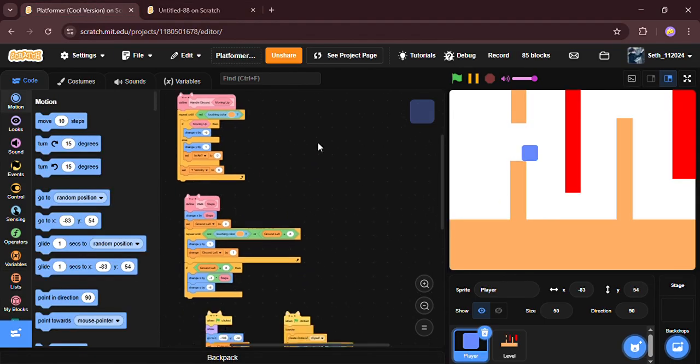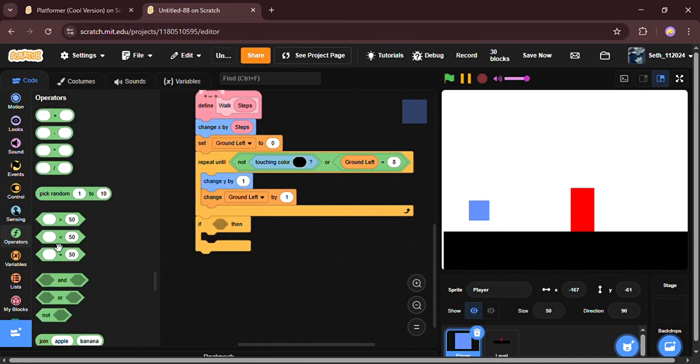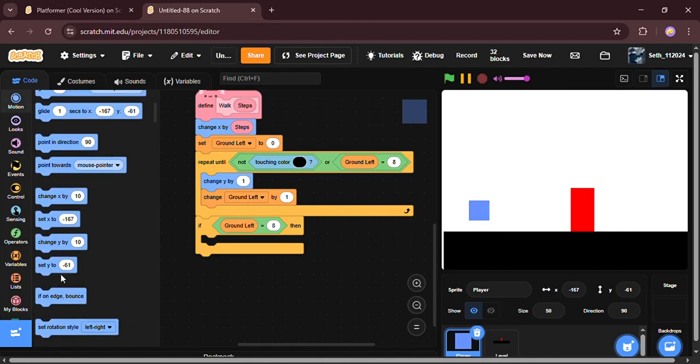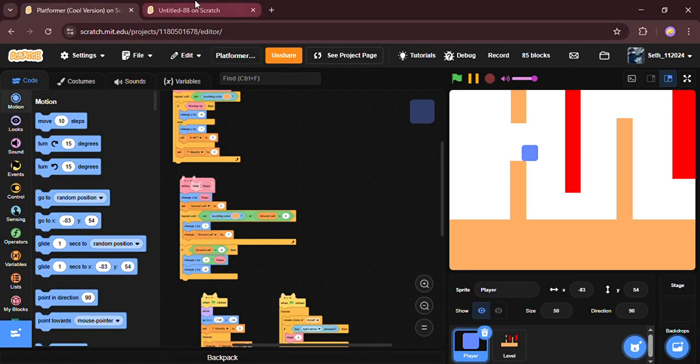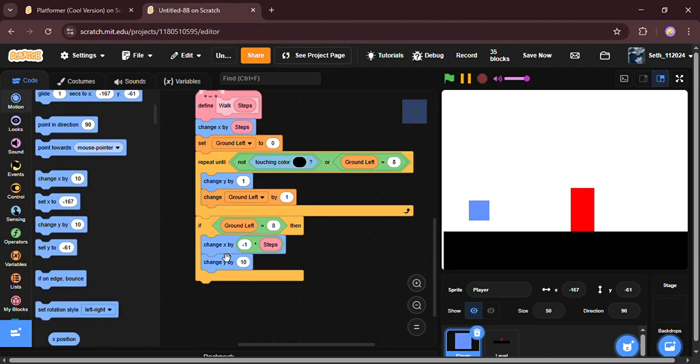Beneath repeat until, just put if ground left equals 8, then use change x by, put in multiplication, put in -1, put steps, then use change y by -8.